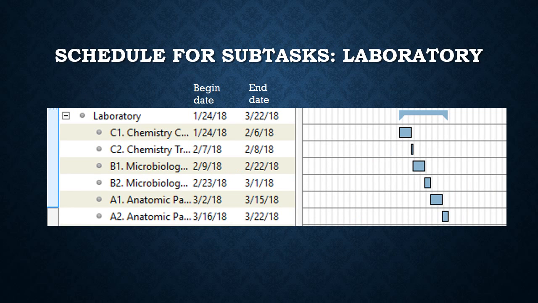Alright, so now we have the subtasks for laboratory. This high-level task has 3 subtasks within it, starting with chemistry. Next up, we have microbiology, and lastly, anatomic pathology. And again, I have the beginning and end dates listed right next to the subtask title just to show you how long it took for the configuration days and how long it took for the training days.